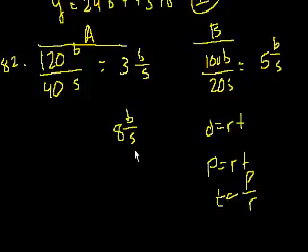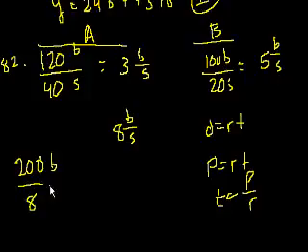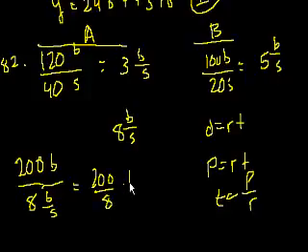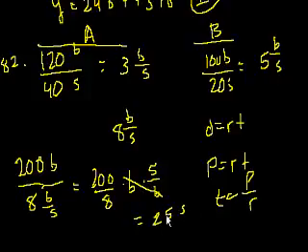But the easiest way to think of it: I have to produce 200 bolts. If I produced 100 every second, it'll take me 2 seconds. So if I produce 8 every second, I take 200 divided by 8. I could even do the units: 200 bolts divided by 8 bolts per second. That's 200 over 8 times bolts times seconds per bolt, since if it's in the denominator you just invert it. The bolts cancel out, so you know you got the units right, which should give you conviction that you got the formula right. And 200 divided by 8 is 25, so it's 25 seconds. That is choice B.